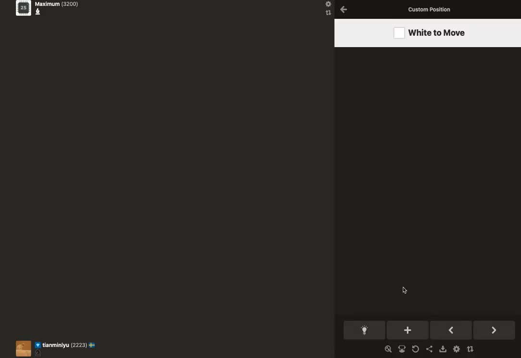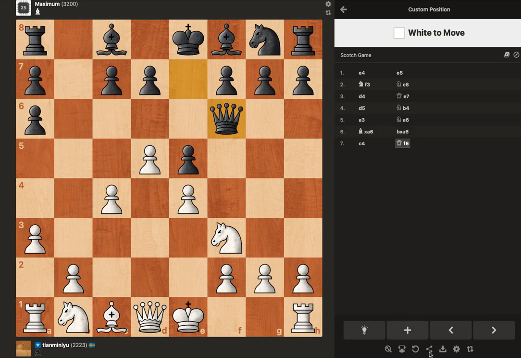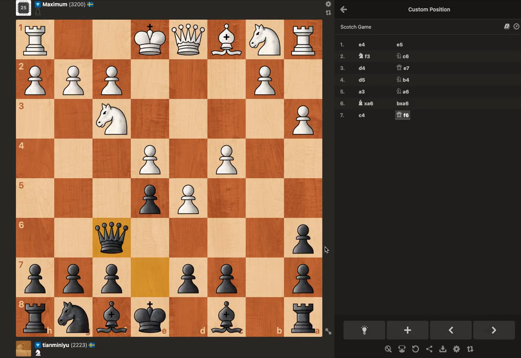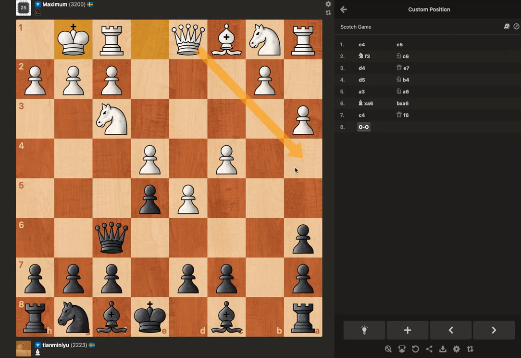So when I click practice with computer, another tab pops up, and I can switch sides. Okay, interesting. White plays castle instead of queen a4. If you remember, that is a move suggested by the computer. But I think that shouldn't matter much, because these two moves we can play interchangeably.